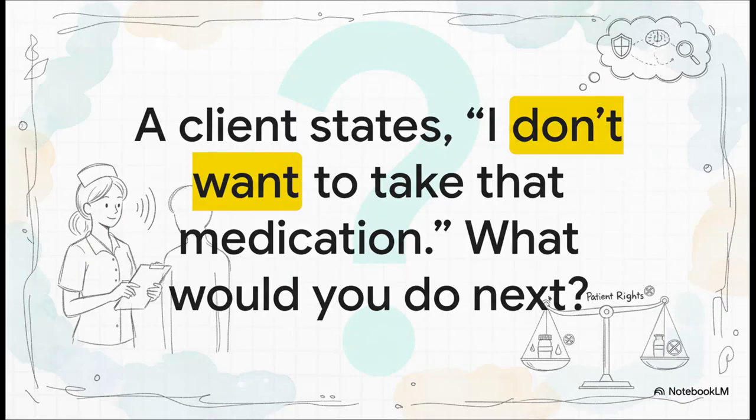So let's end with a little scenario. You're at the bedside, digoxin in hand, and your patient says this. What do you do next? Think about it. This pulls everything together. The right to refuse, the right client education, the right assessment, it's all in play. So based on everything we've just covered, what is the very first, most important action a safe and thoughtful nurse would take in this moment? That's clinical judgment.